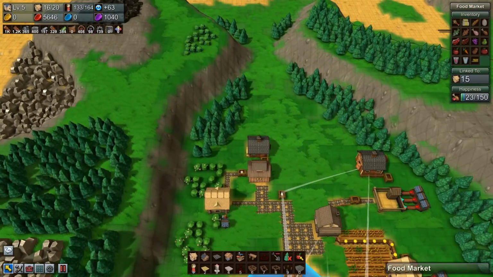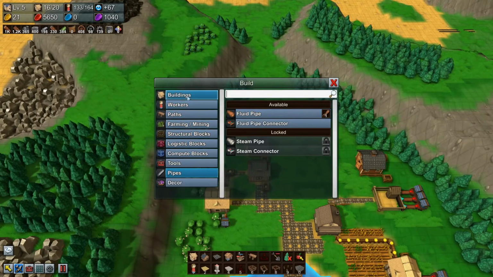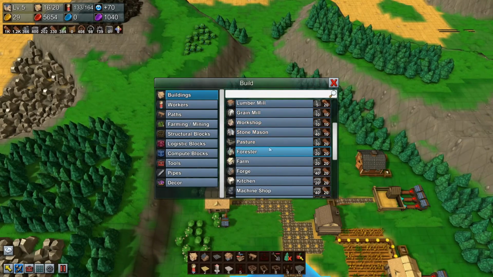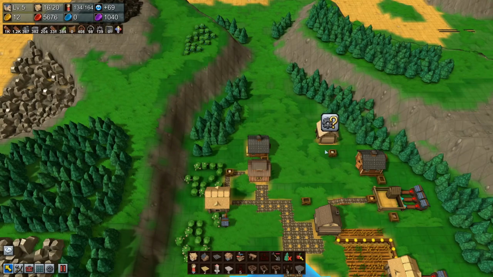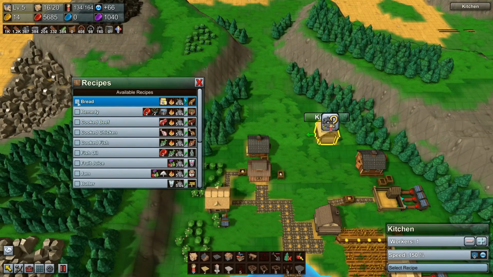And it's not a complicated recipe. Let's build a kitchen out over here. Maybe that'll be one of the last things in this episode. But we got to get yellow coins going. That's just pathetically low. So let's drop a kitchen somewhere over here. And we're going to have this kitchen produce bread initially because it's easy. We just need flour for that.